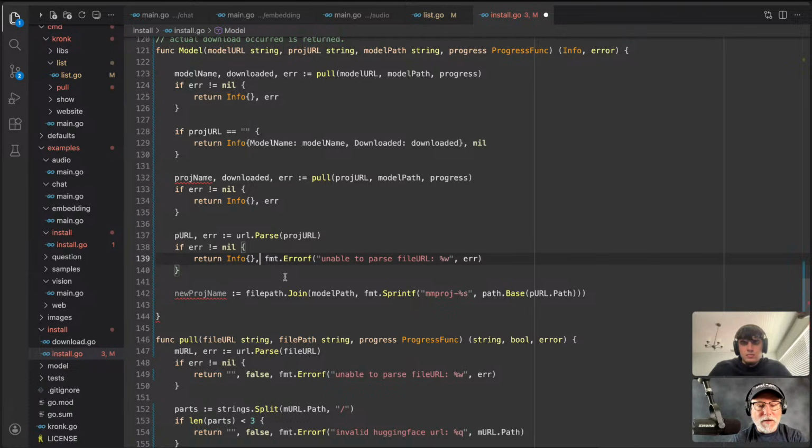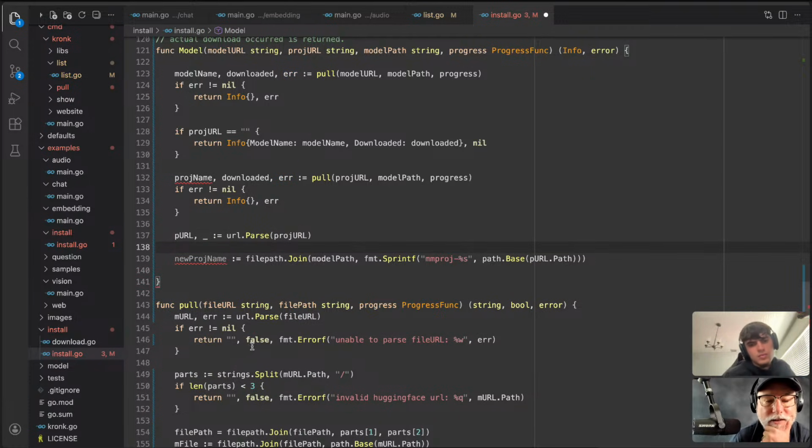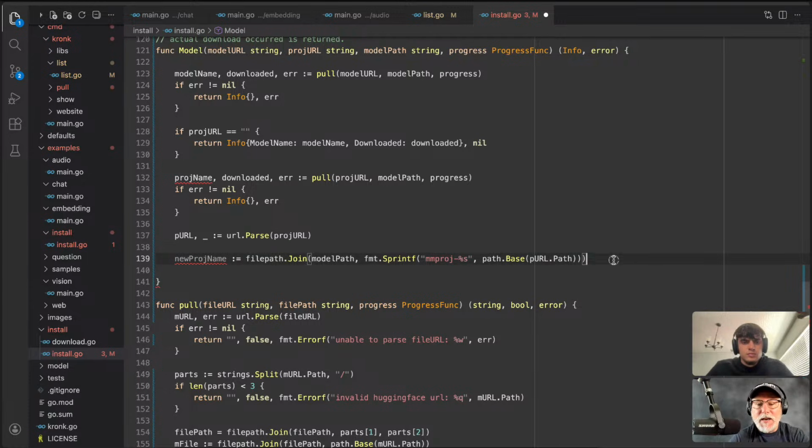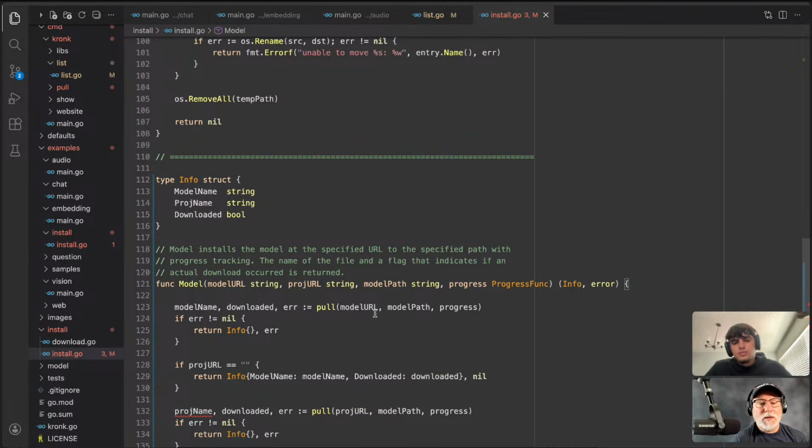But I know at this point that we've already done this test, so I don't have to really check for that here. I've done the test already. The pull would have failed. So now what I need to do is rename the file, because that's going to be the full path, right?